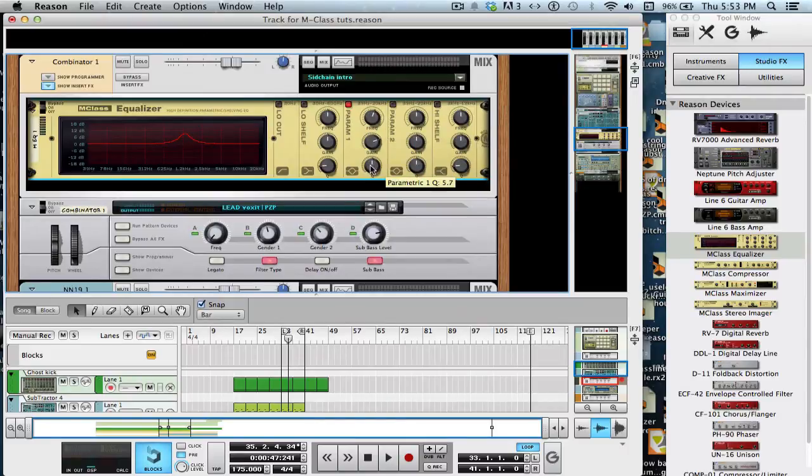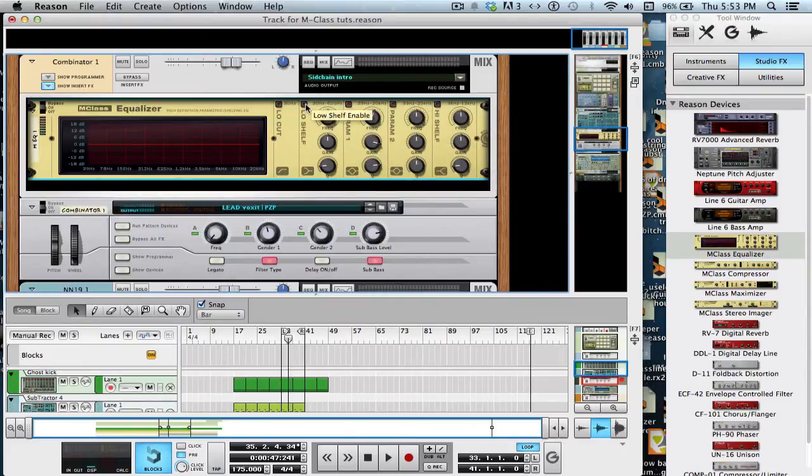Now the Q adjusts the width of the frequency range that we've picked out. If I move it to the right, this little rise here gets thinner. If I move it to the left, it gets wider. Very wide. It can get all the way over there. All of these work the same on parameter 2 as they do on parameter 1.